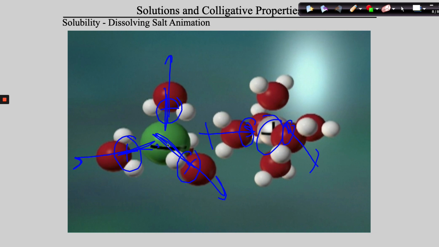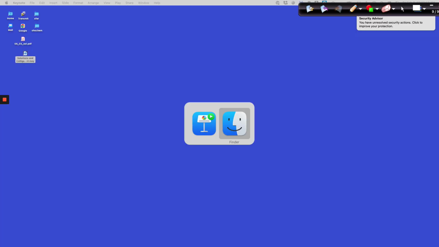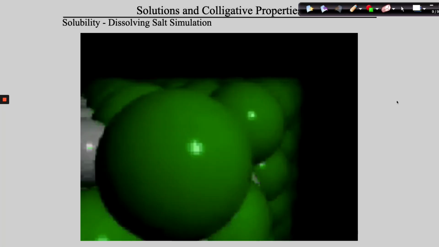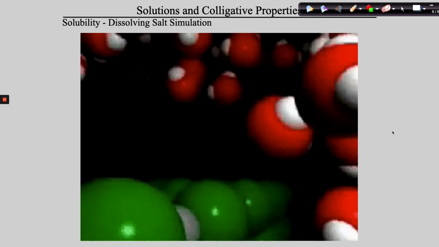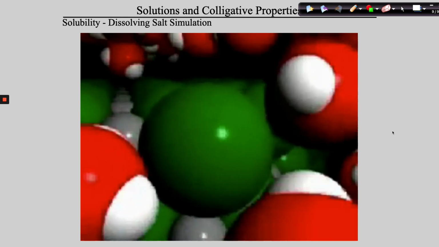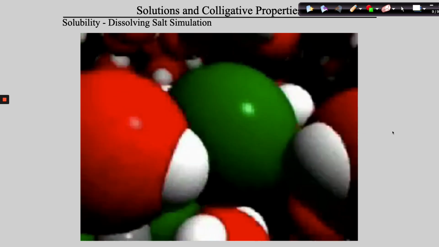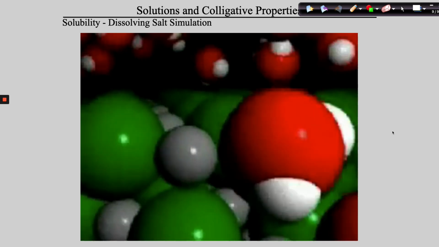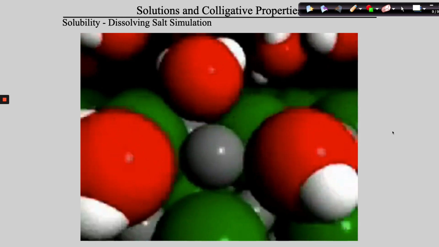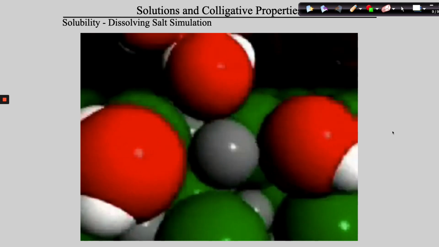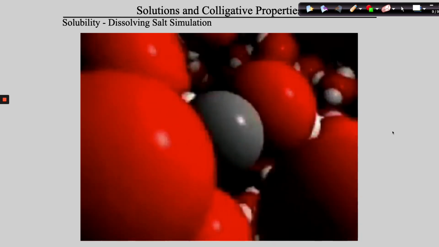Let's keep going. So guys, let's do this then. That's an animation, that's a video, that's a cartoon. What does it look like for real? Guys, it looks like this. Slowed down about 10,000 times. Here's your water molecules. They grab a hold of the ions. It's not easy. But finally they pick them apart and the water molecules rip the salt apart and it dissolves.